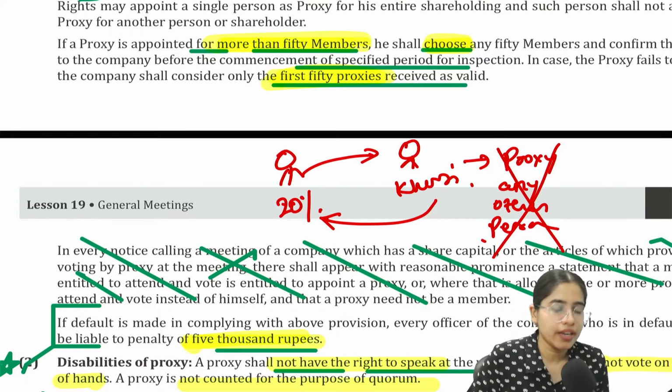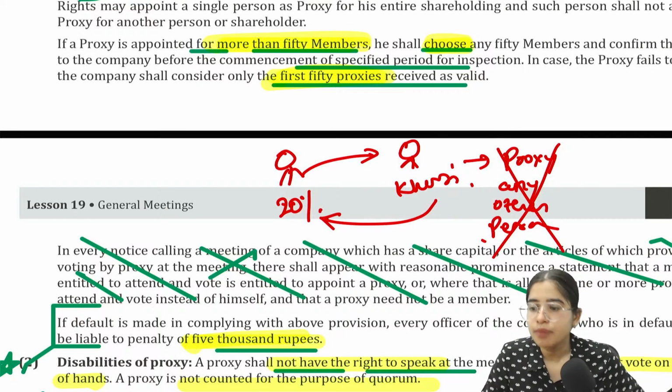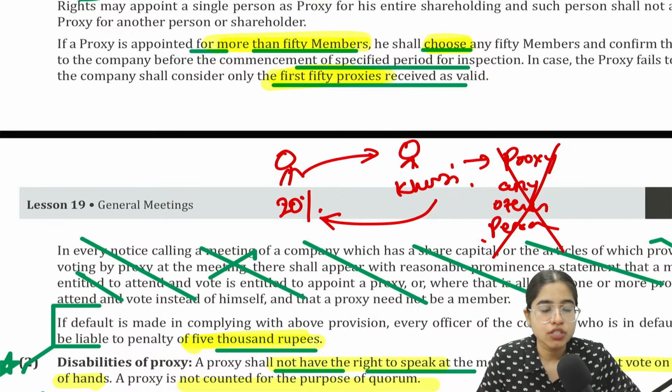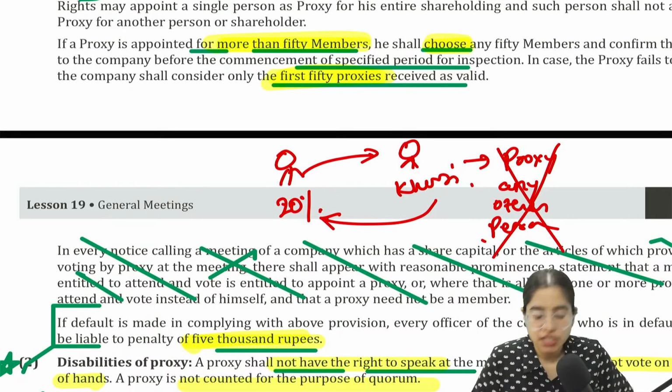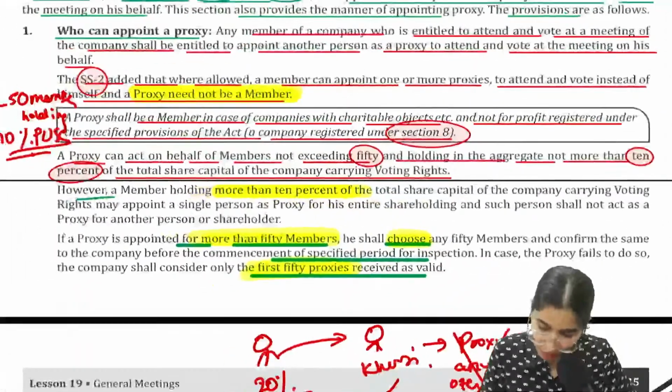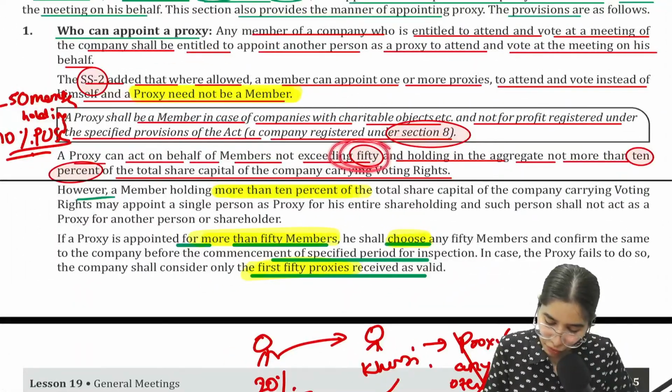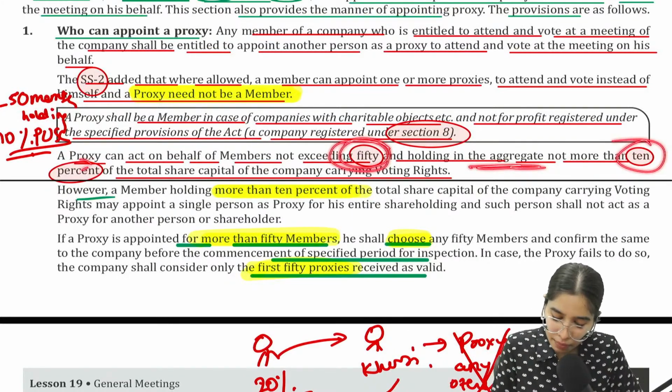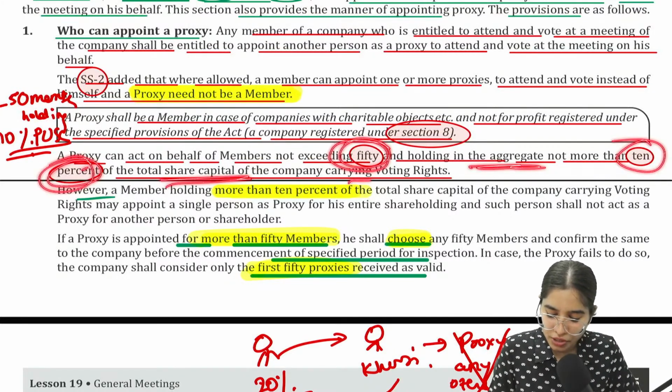So there's one point that a person can be proxy of maximum 50 members holding 10% paid up share capital.